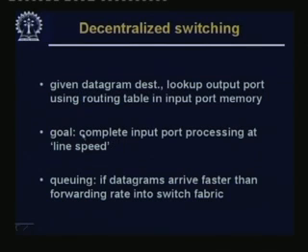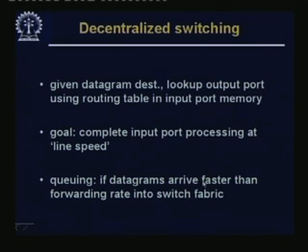So, we want to look it up locally at the input port itself, if that is possible. But please remember that even if you can do all this lookup at the line speed, the speed at which the packet comes, even then you may be forced to store the packet for some time, because the output port where this particular packet is headed may already be occupied, sending some other packet through it at the moment, or there may be a contention for an intermediate switching element, etc. For all these contentions, we may be forced to put this packet on hold even if we do the lookup at line speed. So, we have to queue this datagram.